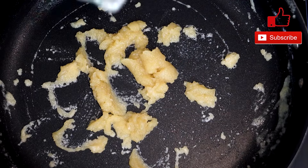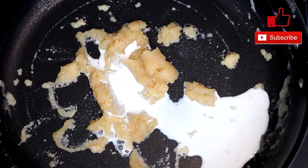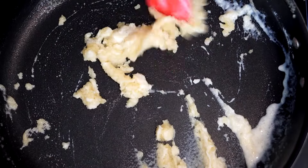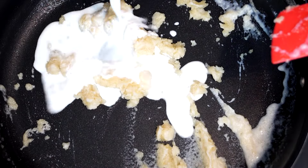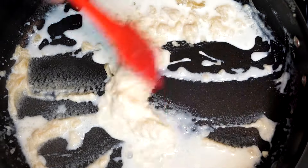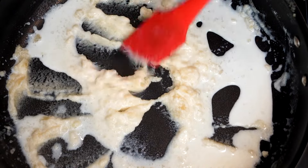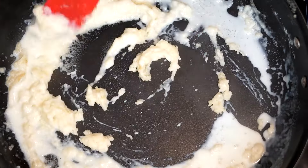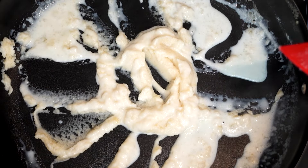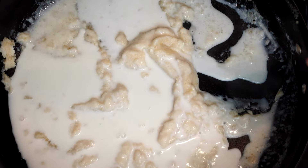Then we're going to add just a little milk to break it up. You're going to need two cups of milk for this — and we're not talking skim, you need whole milk. Go ahead and mix this until you incorporate everything into the milk that's going in, so all that flour just works its way in. In the meantime, you need to preheat your oven to about 375 degrees.